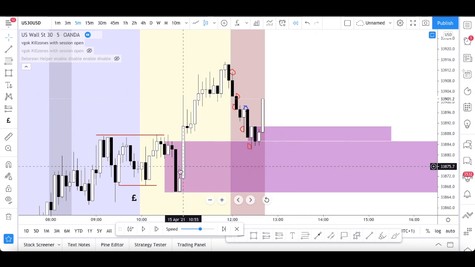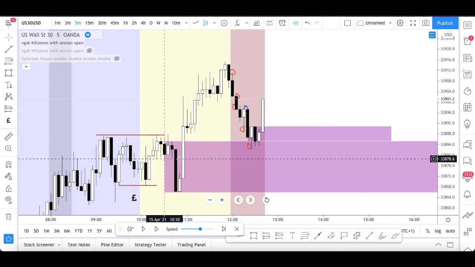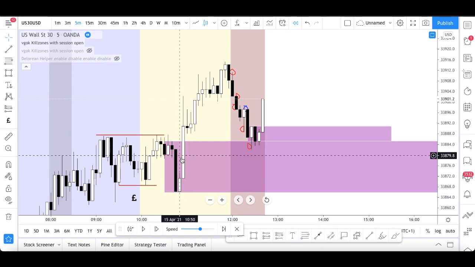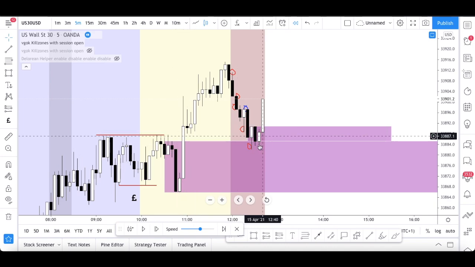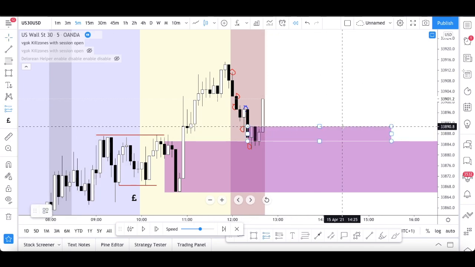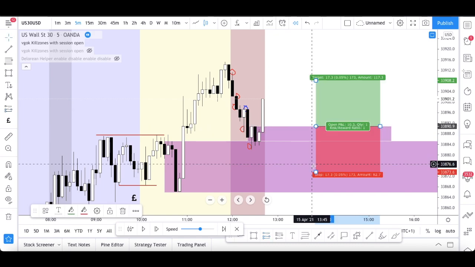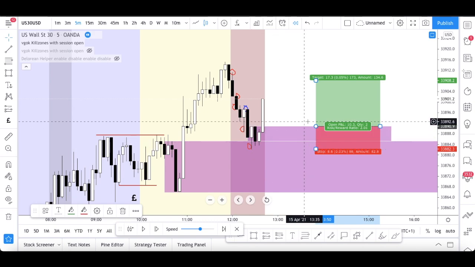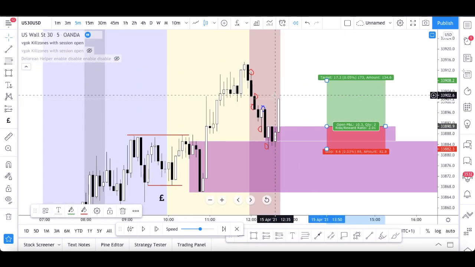We've had our proof that this previous demand zone here was valid because we have seen a break of structure to the upside. We have seen this break of structure to the upside, therefore this demand zone is confirmed to be valid, and then we can simply have our buy entries based off of this 5 minute open. So having the entry at the 5 minute open there, stops at the low right here. So we're looking at around an 8-point stop.